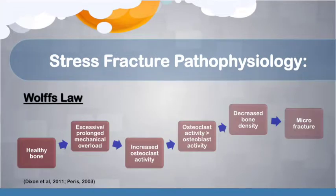Bone is a dynamic tissue requiring constant load to initiate normal remodeling in order to increase bone strength. However, abnormal bone loading can lead to pathology such as sesamoid stress fractures. The stress response that precedes a sesamoid stress fracture may occur by two primary mechanisms: the first involves redistribution of impact forces resulting in increased stress applied to focal points in the bone, and the second is due to the action of muscle pull across bone. Numerous risk factors and biomechanical variables influence the bone's adaptation process and can be divided into intrinsic and extrinsic factors.